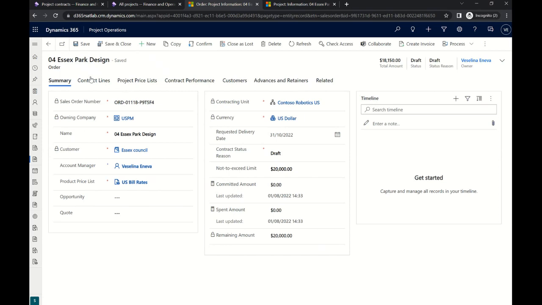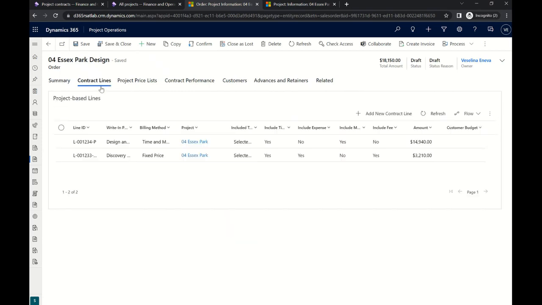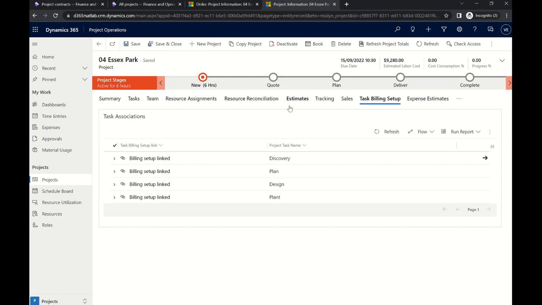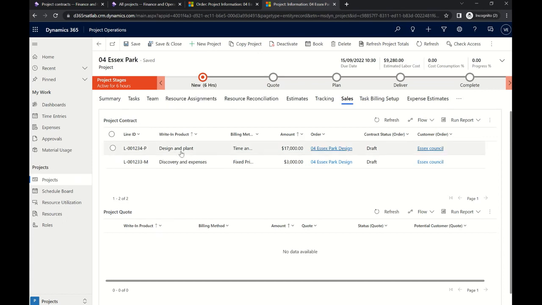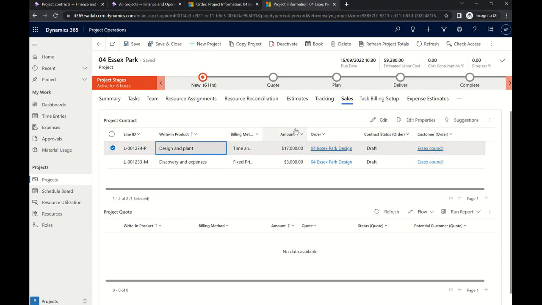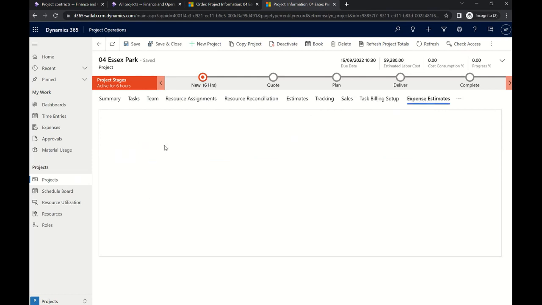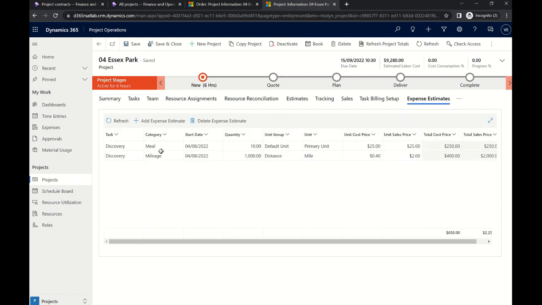And that's it. With all the billing processes, we showed you the contract lines, how you attach the project, how you add additional details, and what to be billed through the project lines and the contract lines. On the project information, we link each task to the different billing methods. We link the order lines to our project. We add additional estimation on our expenses and materials and add them to the different lines, and again, link them to the different billing methods.